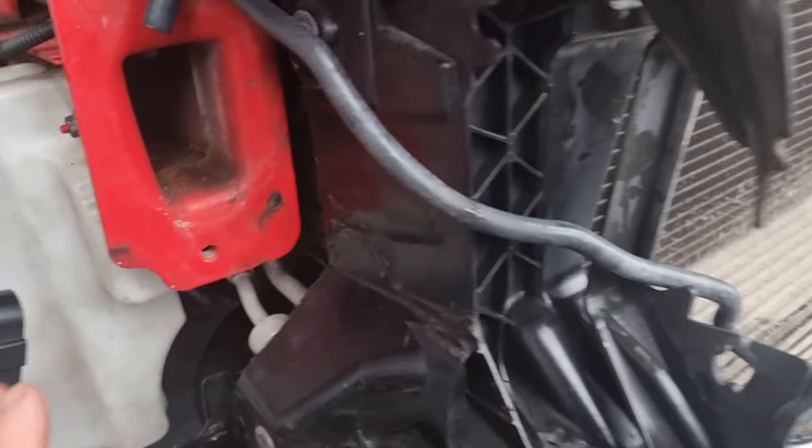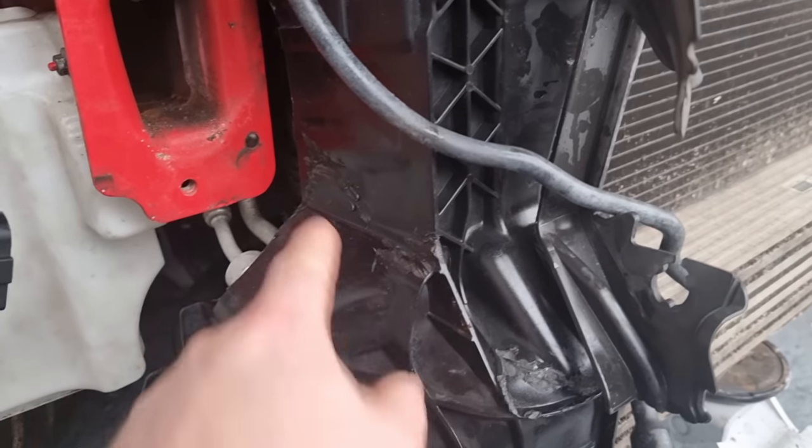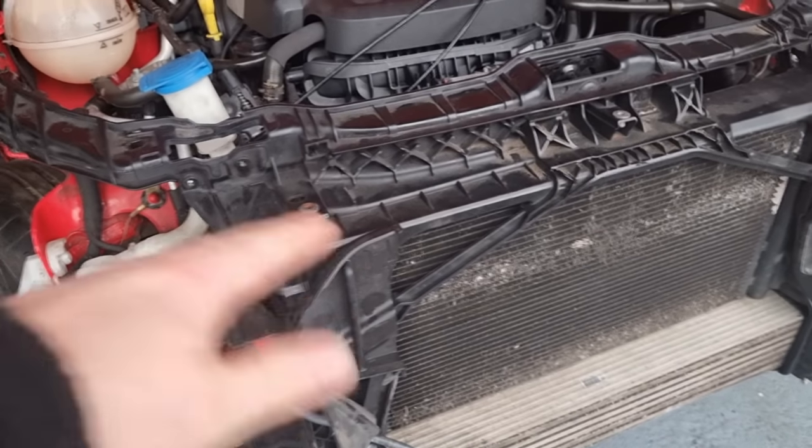I've got to bend that into shape, that can go back on. That intercooler's all sealed up, so hopefully there'll be no more issues. So that's all sorted. I've saved a couple of quid there because these are really expensive. That is solid. That's not going nowhere. Like I said, it was only just to protect the front of the intercooler anyway.